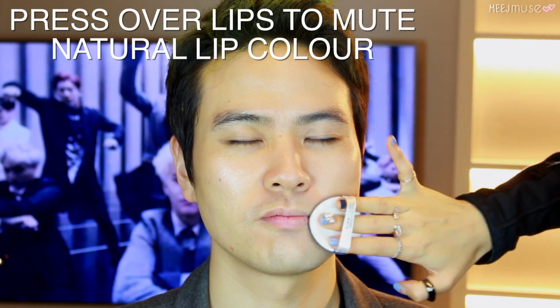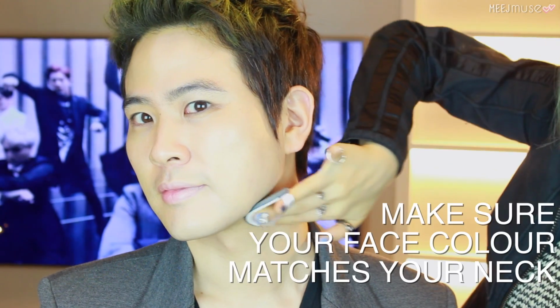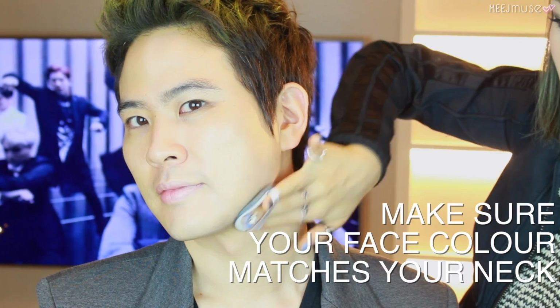Okay, so as we do this, I'm going to press it over his lips as well, because EXO members have sort of pale, muted lips because they have a smoky eye, so just to have that balance. So I've just done the left side of his face, and can you turn your face that way? See that flawless skin finish? And I've blended it down to the neck as well so that it looks natural. And now look straight ahead. As you can see, there's a huge difference, right?